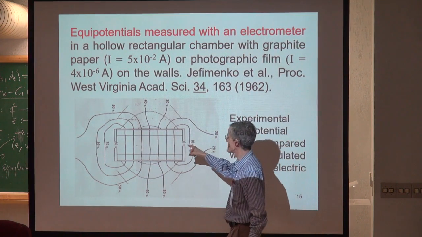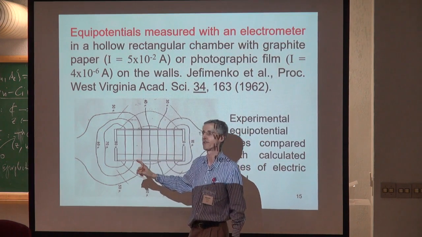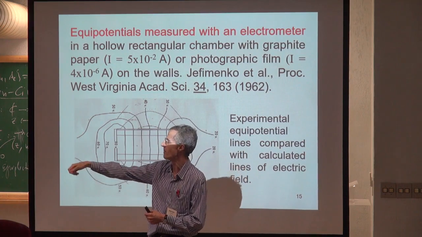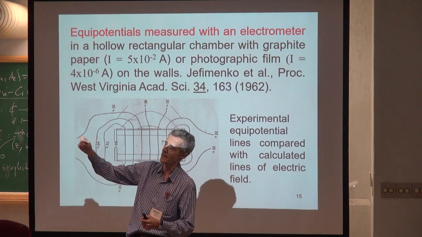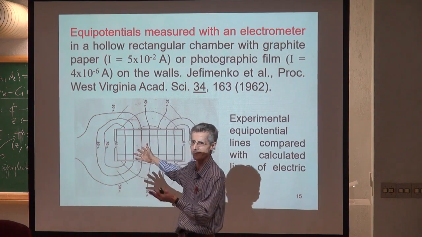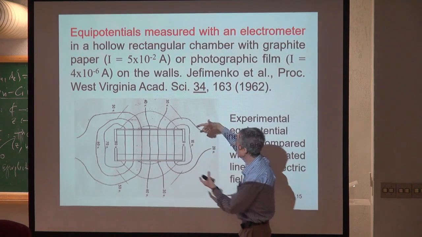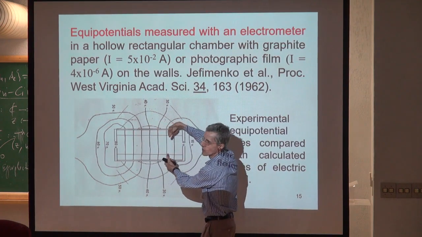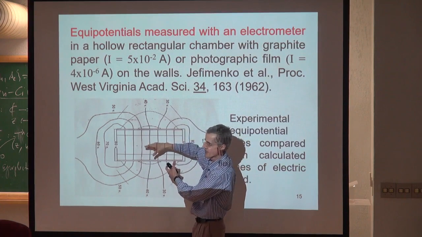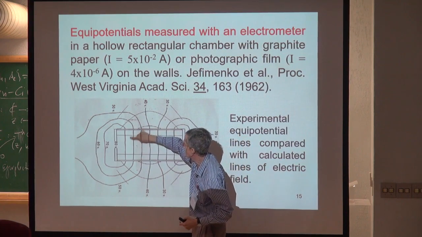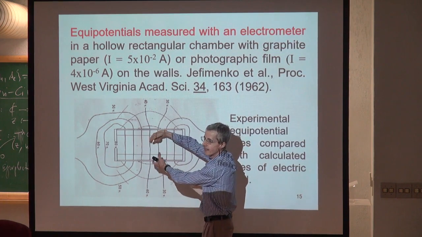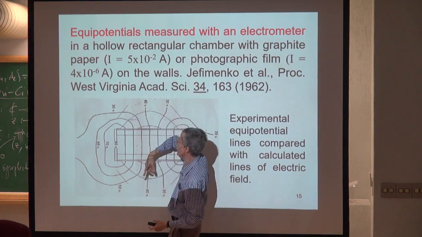In this experiment, he's not measuring electric field, he is measuring equipotential lines. He fixes a point of reference, then he comes with a pointer, and with this pointer he can measure. We do that in physics laboratories. Here he has a hollow conductor with conducting walls, with air inside. So he can map the equipotentials inside the conductor and also outside.